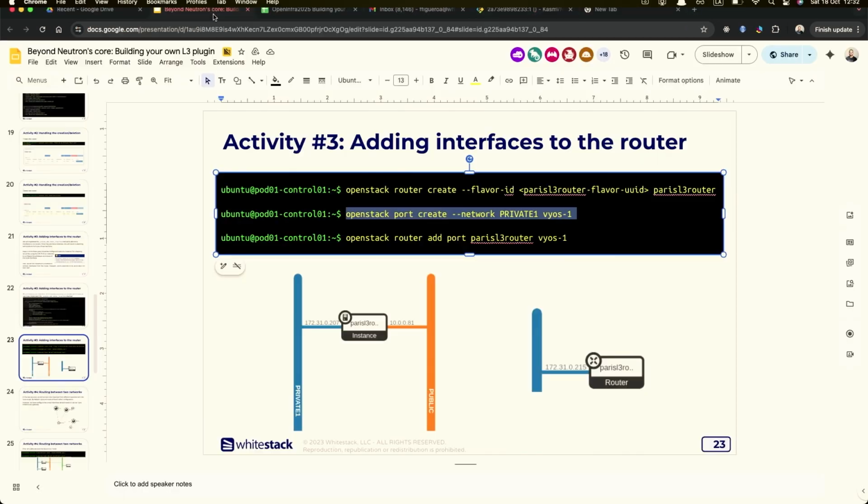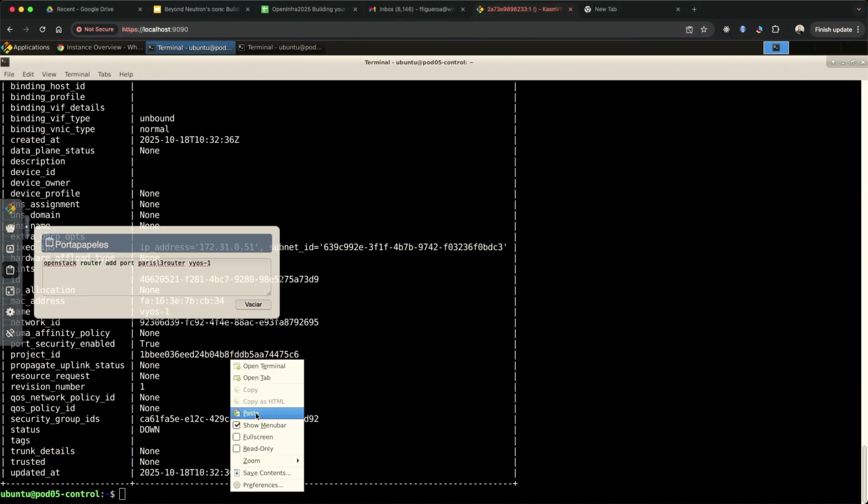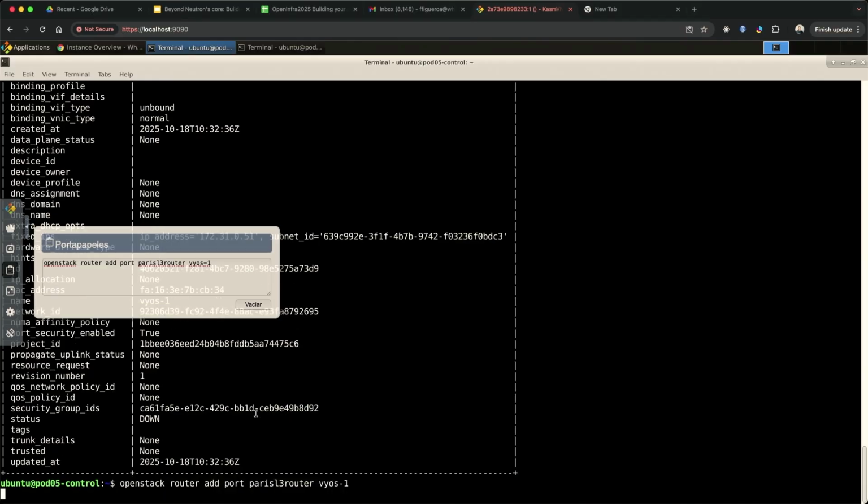Then we are going to attach that port to the router and to the virtual machine. So I can copy and paste that command. And now our BIOS virtual machine should have an interface attached on the private one network.